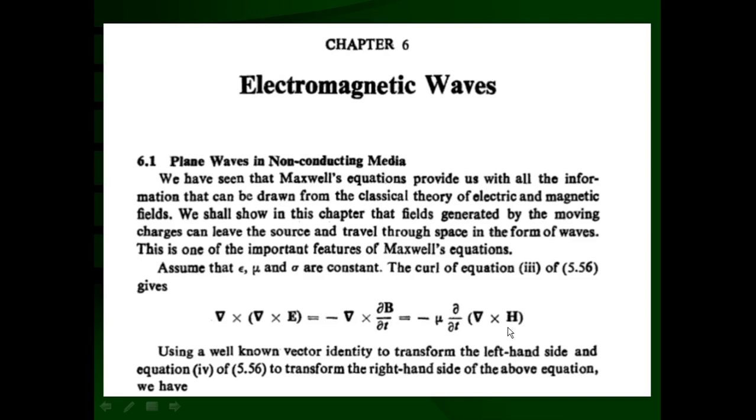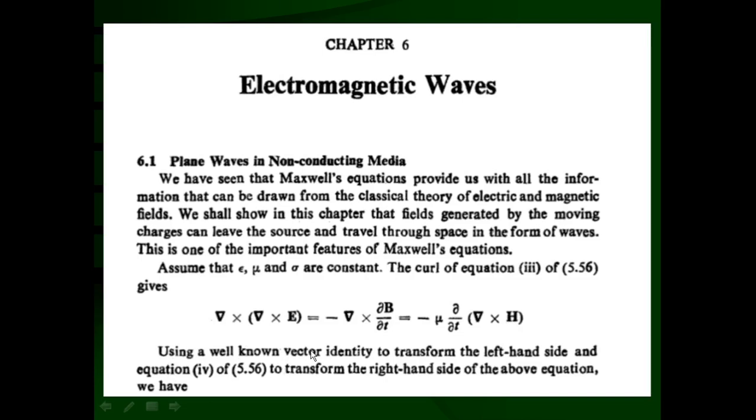Capital D is nothing but the electric displacement field, and capital D is equal to epsilon E. That means it is converted into the form of the electric field. So this is converted into minus mu del T of J, where J is equal to sigma E. Sigma is the conductivity of the medium. That means the current density is related to the electric field through the conductivity of the medium. So current density J is equal to sigma E, and the displacement field D is equal to epsilon E. We can substitute and simplify this equation.